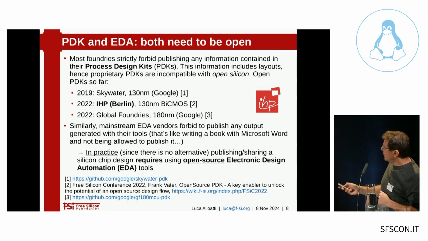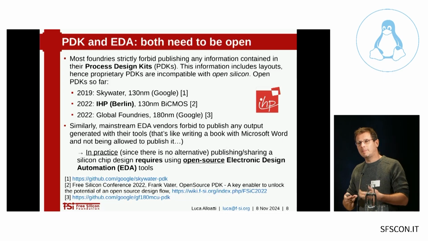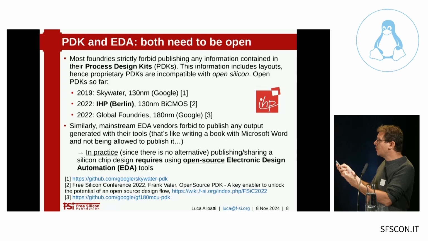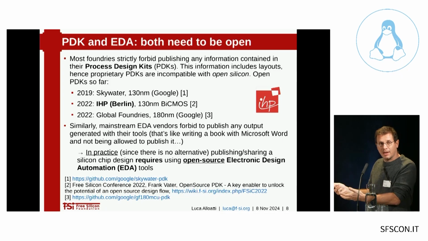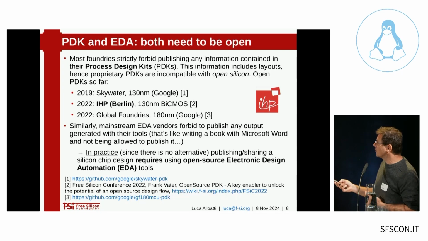So about the foundries, the matter of fact is that most foundries today don't give you this PDK, this process design kit, just like this. They require you to sign an NDA, a non-disclosure agreement, which forbids you from publishing any information contained in this PDK. And this includes the layout of the transistors. Therefore, you see, this is a showstopper. Unless you have an open source PDK, you cannot publish an open source silicon chip, according to the definition I just gave.